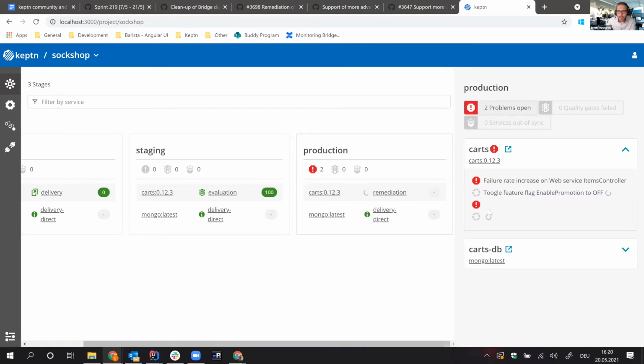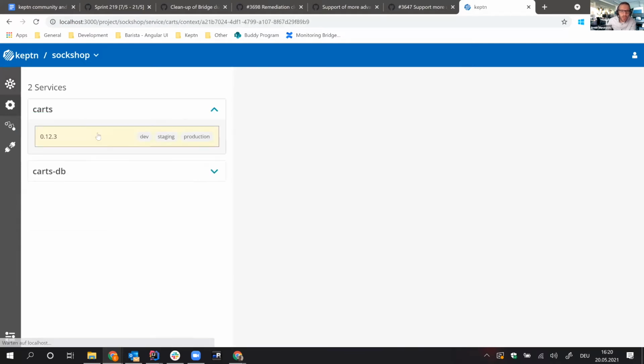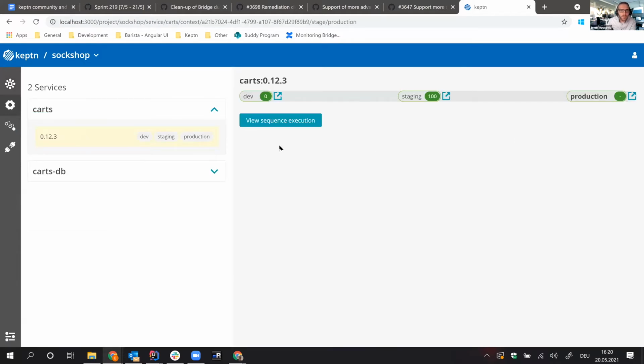Actually, as we can see, there seems to be a problem here. I already know where this is coming from, but we will see it in the sequence screen in a minute. Also in the services screen, when I click on the service, oh yeah, of course now it's not working correctly, probably because of the problem event that was there.